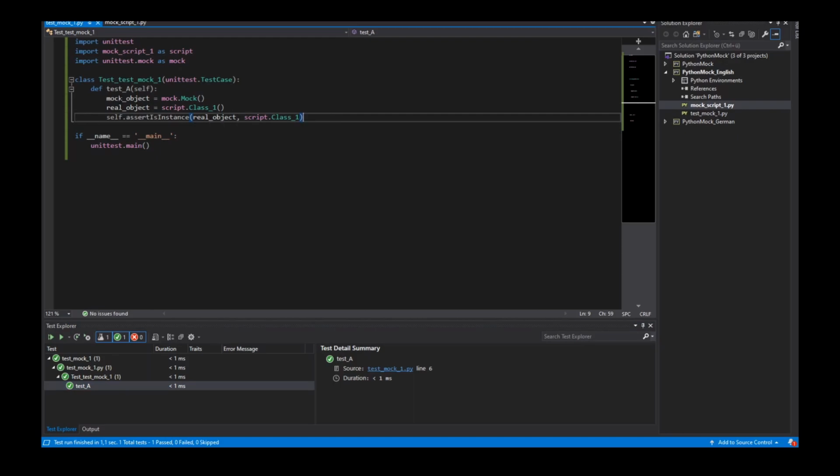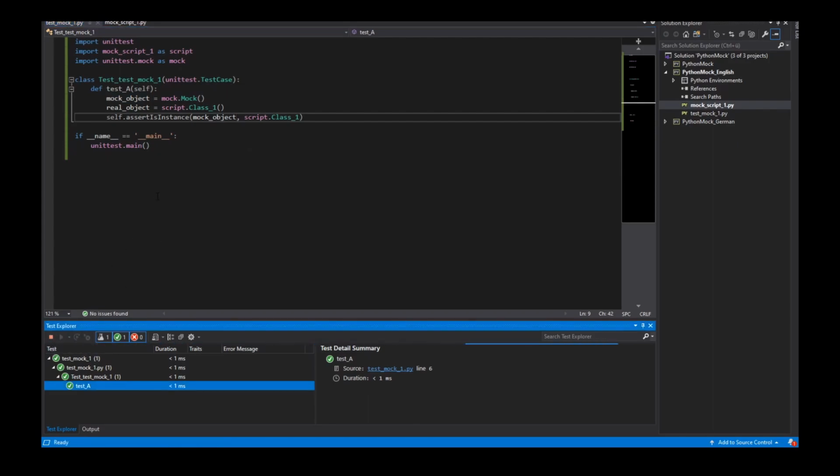If I try to compare the mock object and run my test, we see that the mock object is not an instance of the class 1.